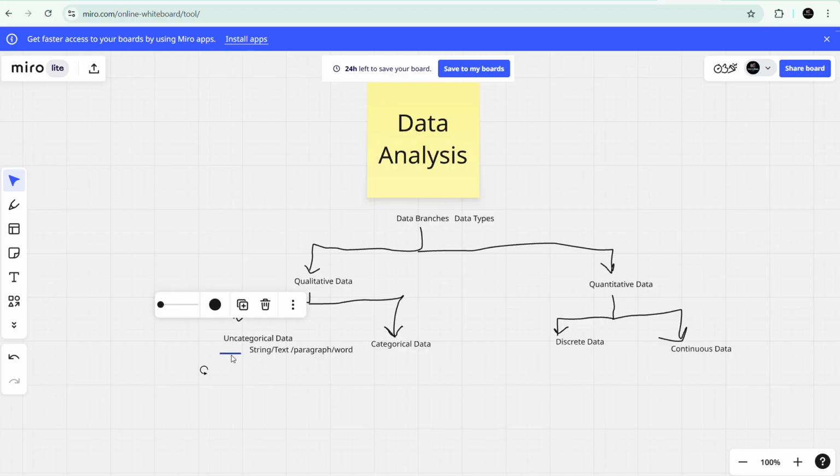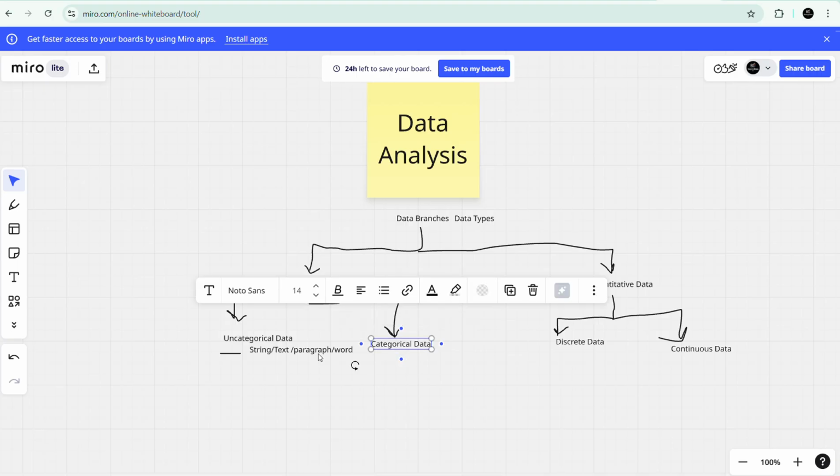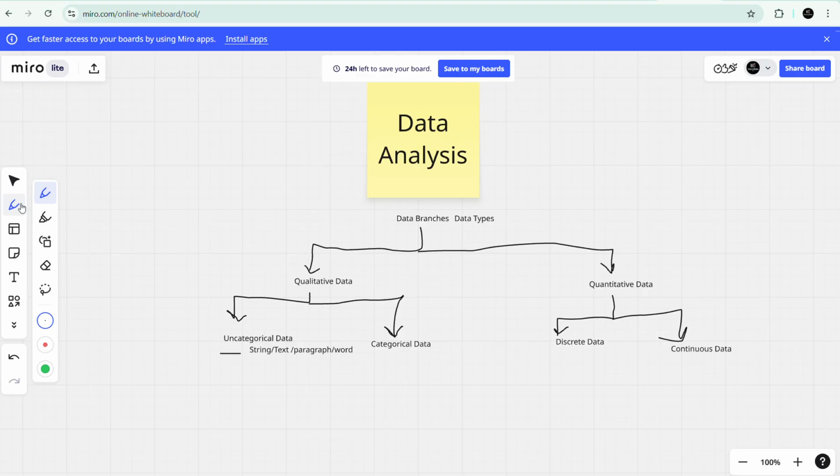And then for this other side, categorical data is further classified into two.